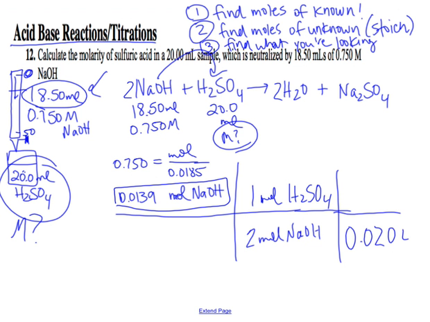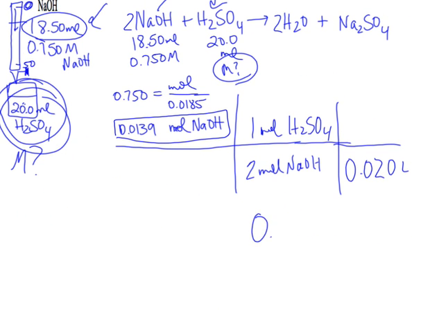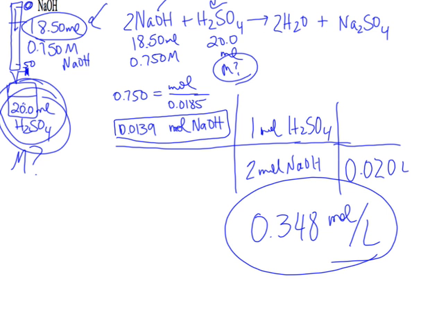Now, I hate to say this because I don't want to confuse you, but students will sometimes want to add these two up, okay? You don't do it. You'd only do it if they're asking for the molarity in the beaker after the titration, because in the beaker after the titration, you did have an increased volume. The question wants to know the original molarity of these 20 mL. So it's just of the 20 mL. You don't do any crazy addition. So what is my molarity to 3 sig figs of this guy? 0.348 moles per liter. Okay?